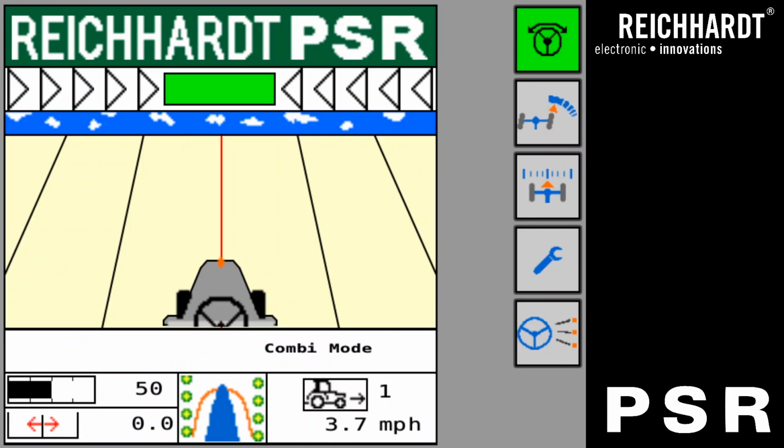So as we mentioned earlier, Combi mode, it's a nice feature. It has limitations in the fact that it doesn't store the line over a certain period of time. It doesn't store independent of power cycle. These are modes that we've had some internal discussions about adding some additional features to, but currently as is, it'll just guide you into the next pass based off of a recorded line when you're row guiding.